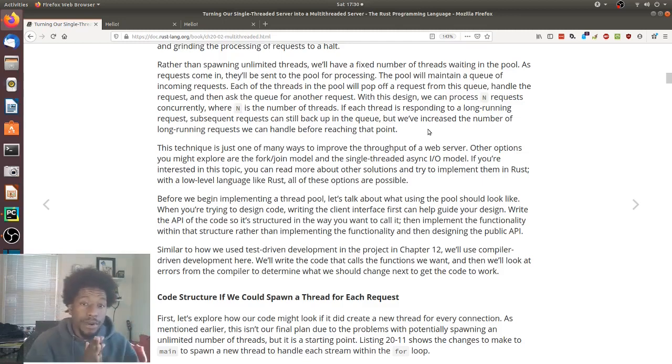Now, in the scenario where all of your available workers are currently working on a request, the server can still be backed up and requests can still be forced to wait. But what this technique is doing is allowing us to process more long-running requests before reaching that point. So earlier we did it with 2 requests. We did one to sleep and then one for pillow, whichever one you want. And the second request had to wait till the first one finished. Now we have up to 5 requests that we can have running before we have to wait.